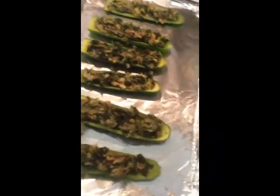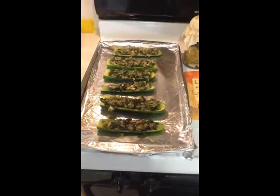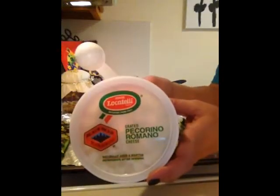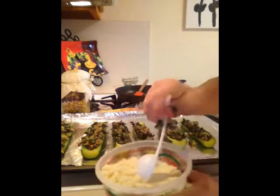All right. So we got that covered, right, guys? Okay, last thing we're going to do is go back to the Pecorino Romano, and sprinkle a tablespoon of cheese on each one. This is the cheese I like. It's Black Bear, and it's Pecorino Romano. It's got a little bit of a bang to it, so here's what we're doing.